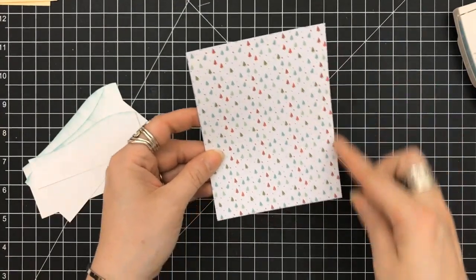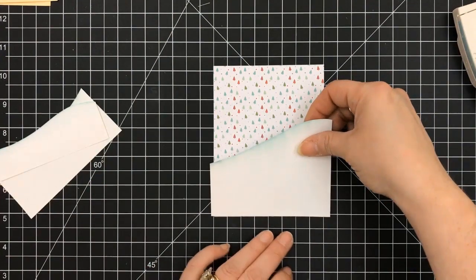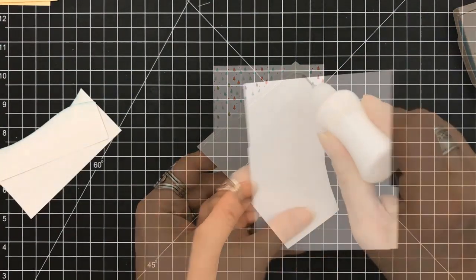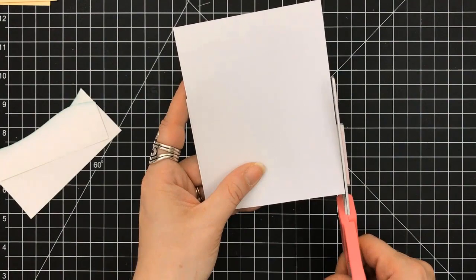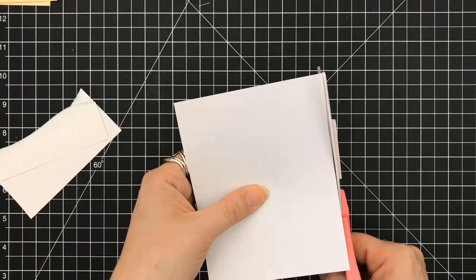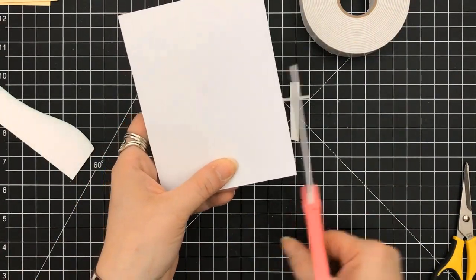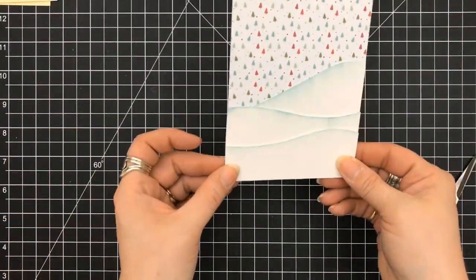So I've created the 3 panels, and I grabbed another one of the backgrounds and I cut that down to 4 inches by 5 1/4. No wonky dies, no stitch rectangle dies. We're not using that. Excuse me. So I'm going to adhere that down flat onto this panel, the first snowbank, and I'm going to cut off the edges to make it even with this panel. And then I'm going to adhere the next 2 with foam tape. So it's just like when we make our Shaker cards, we have 2 layers of foam tape. This will end up having 2 layers as well, but one on top of each other. So it's like a step that we created there.